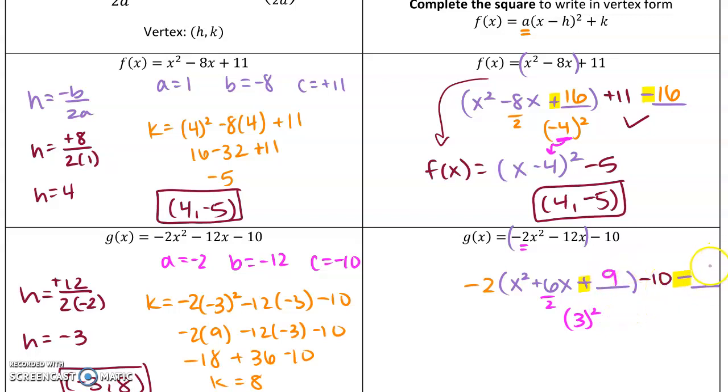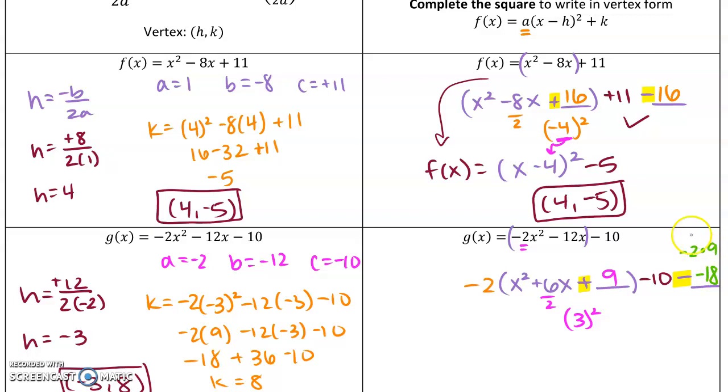But you can't just put a minus 9 out here because if you were to simplify this, get rid of these parentheses, you would have to distribute out this negative 2. Which means when you put a 9 here to complete the square, you actually put in a negative 18 into your equation. Which means you'll have to multiply these 2 values, so this is where it gets a little more tricky. You're going to have to multiply negative 2 times 9, your a value, this negative 2, whatever you factored out, with whatever goes in the blank, and that, your negative 18, goes on the outside.